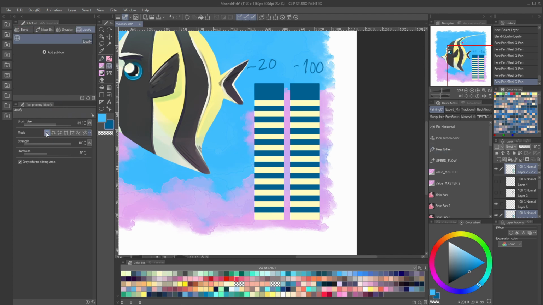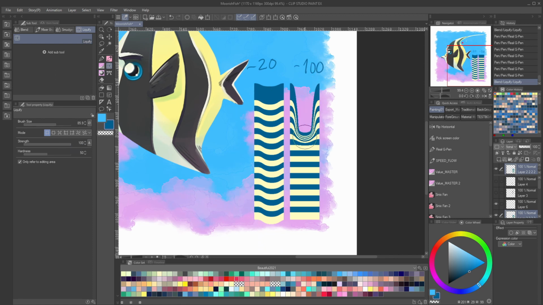When I push and the strength is about 20, it makes this kind of effect, and when the strength is 100, it stretches that a lot. Default is 70. You can also change the pressure from settings, but I think the defaults are really good for that.